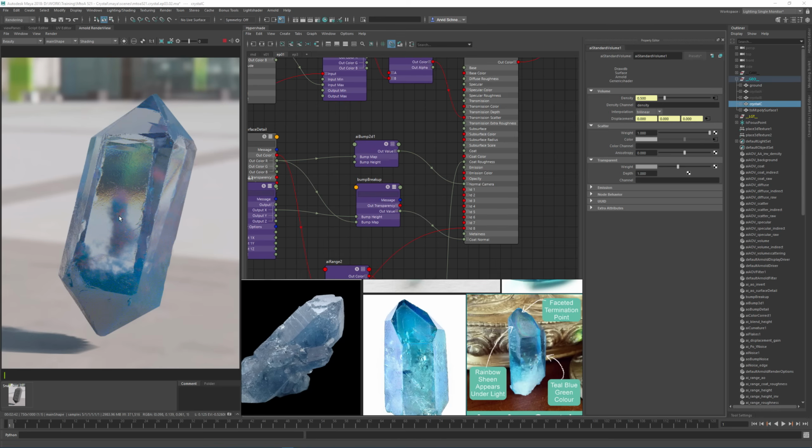So we have a volume shader, we have scattering at the bottom, we have some bump maps for the refraction, we have some dispersion going on. Just using these techniques, I'm pretty sure if you spend a lot more time on this, you can get very convincing gemstones and realistic shaders. And this kind of thing applies the same way for ice, like ice cubes or ice crystals. So you can use the same technique to achieve those effects.